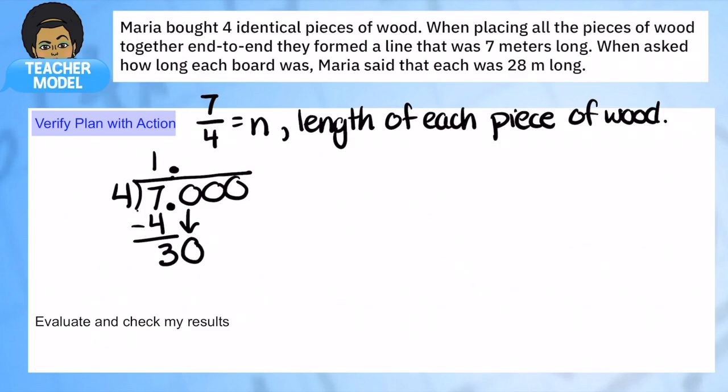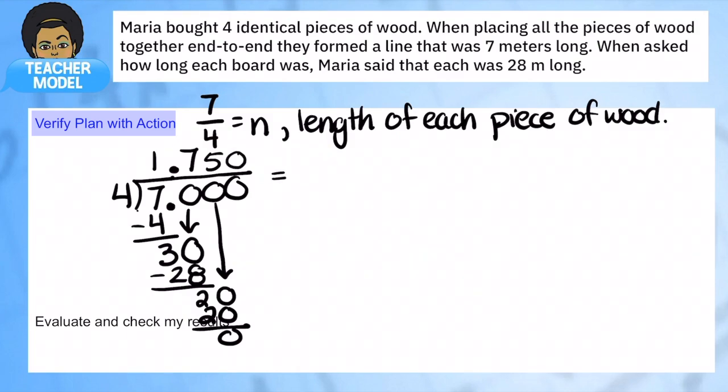30 divided by 4 is 7. 7 times 4 is 28. So nice to have easier numbers. Notice that when it's nice, simple numbers, I don't need my list. But if you need it, Math Marbles, you can absolutely do it. It's whatever works for you, whatever helps you in this process. Okay, and 20 divided by 4 is 5. And this one ends nice and easy into a nice even number. So I can actually put the other 0 here, but I don't really need it. So I get 1.75 meters. So that's how much each piece of wood is equal to.